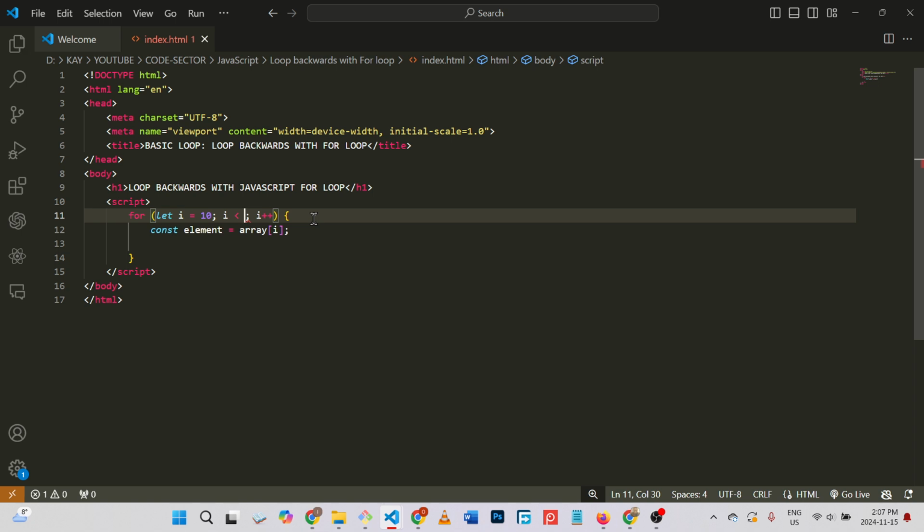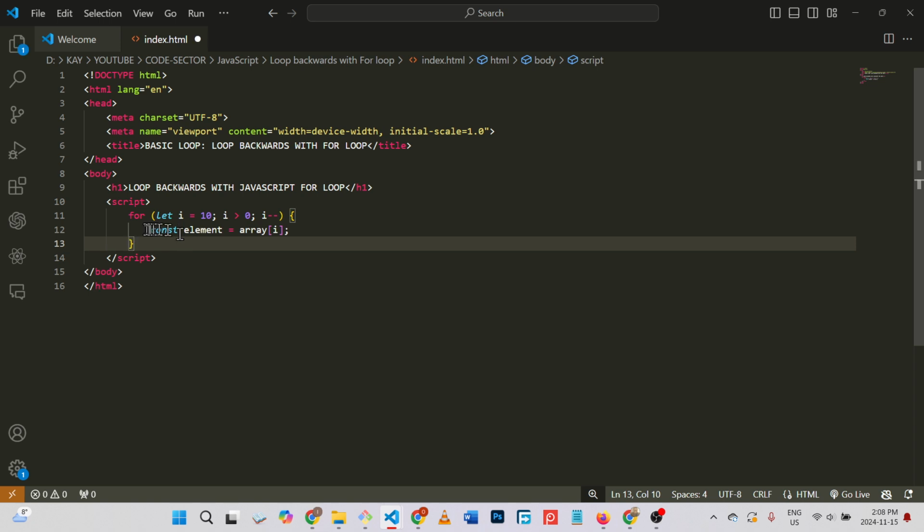So what we can do instead is to say as long as i is greater than 0. Okay. So the initialization here is 10, and the condition for the loop is to make the iterator not get anything less than or equal to 0. That's the meaning. Okay, then all we have to do here is to just document that.